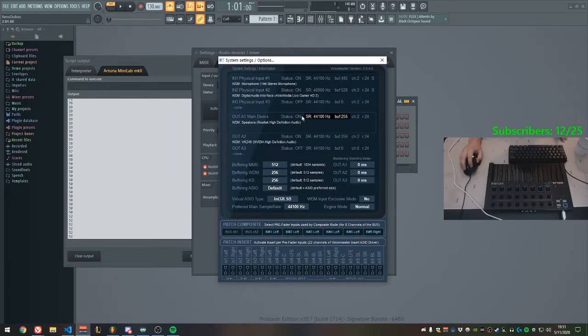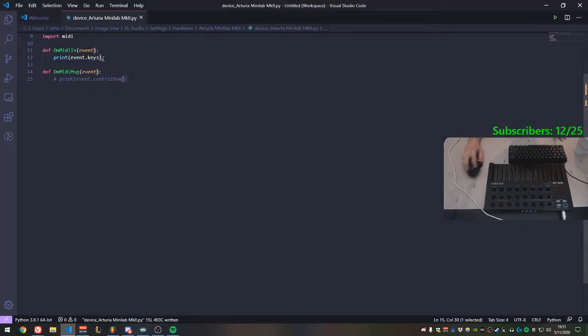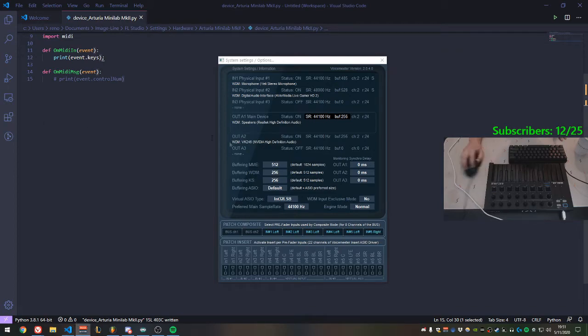That's what we're going to be working on today, because the FL Studio team just released MIDI scripting with the newest version of FL, which I just downloaded. It's still in beta, but I can use Python scripts to work with my MIDI controller, which is super cool because I can program and I know Python.